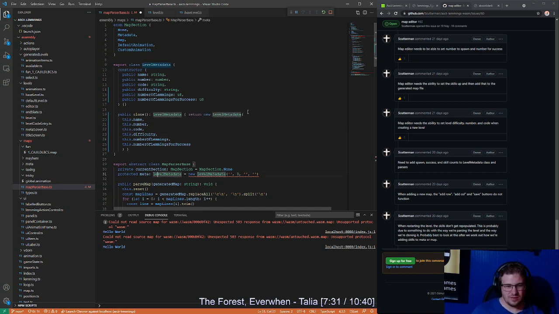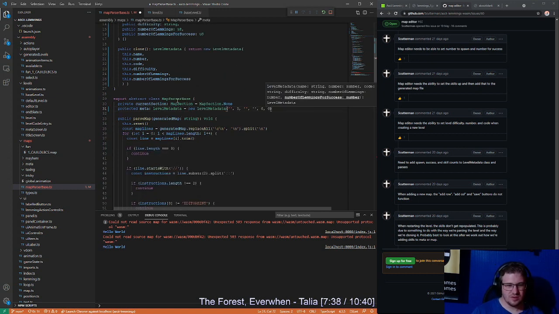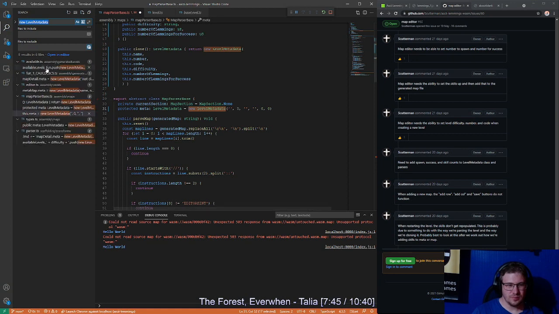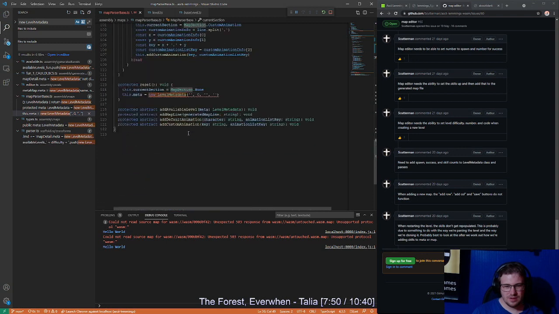Okay. So we've got those properties in there now. And what's this area?